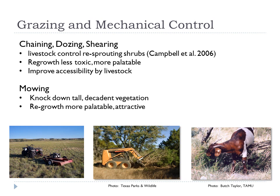And not only when you do that, but a lot of times that regrowth is less toxic, more palatable, more attractive to those animals. And so they can do better on it, consume more of it, and you can have more control that way. You can also knock it down, make it more available for them. Do the same thing with mowing too, particularly if you've got some decadent, wolfy plants that are really tying up your canopy, knock those down and use your animals to control the regrowth on them. And it's also more attractive and more palatable.